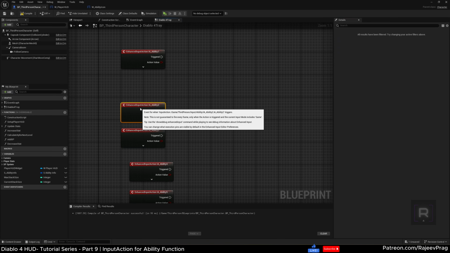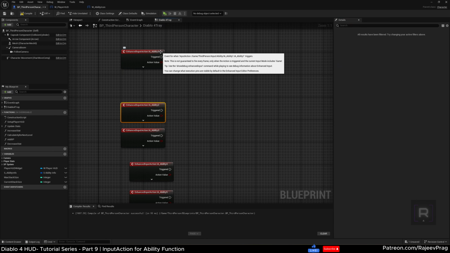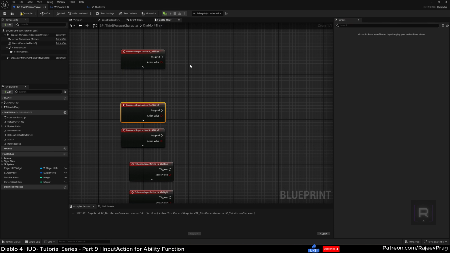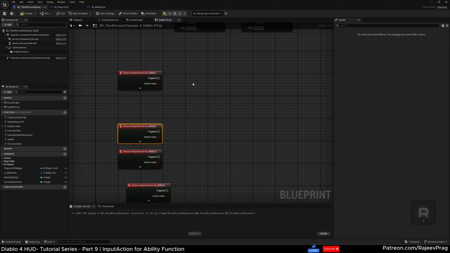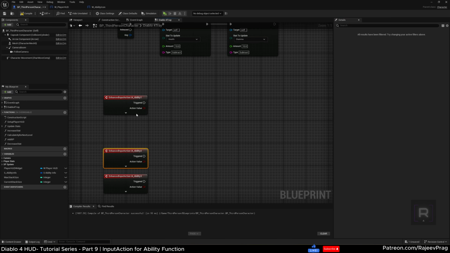Now what we want to do is when the player selects ability 1 or presses keybind number 1, we want to go and take a look at what's in our row, in our ability tray, and select the first ability, which is the one on the far right, and we want to trigger it. And we don't really have a trigger function to see what happens to the ability when it gets triggered. So let's go and create that one first before we go ahead and actually trigger it.